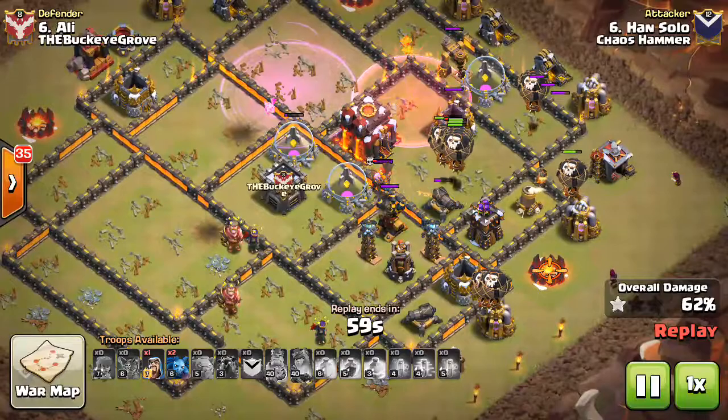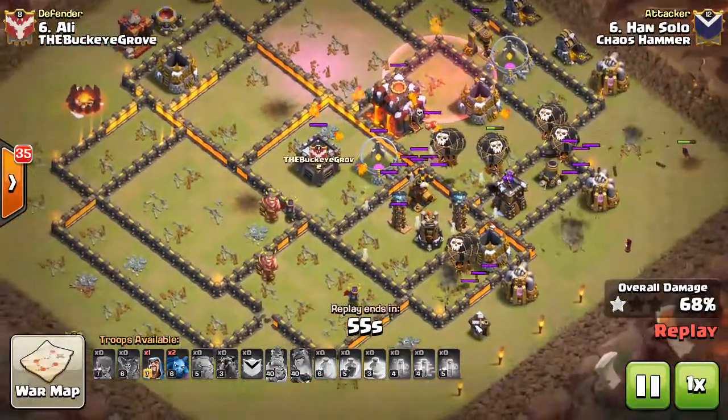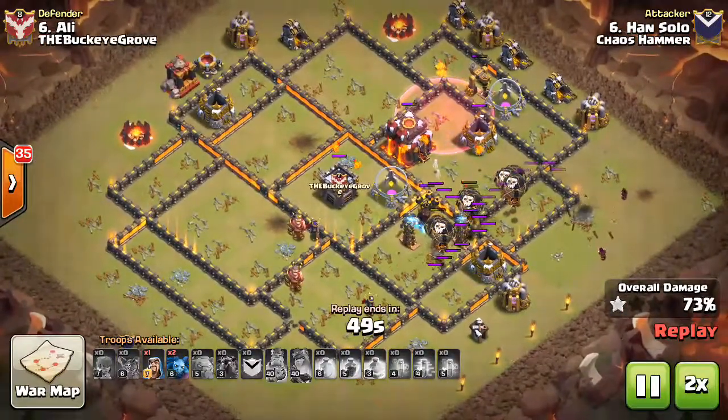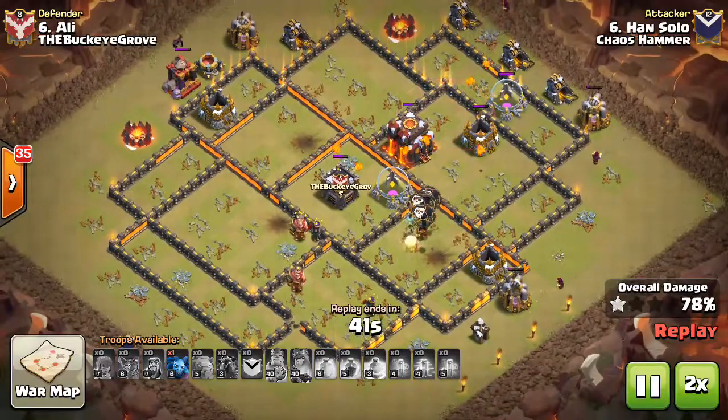Who even uses freezes anymore? Really good deployment on the backside as well. Hound's going to pop, but he's got just enough loons to kind of squeeze through these last little tough areas and get on the air defense. So he does finally get everything down. Has just enough cleanup.